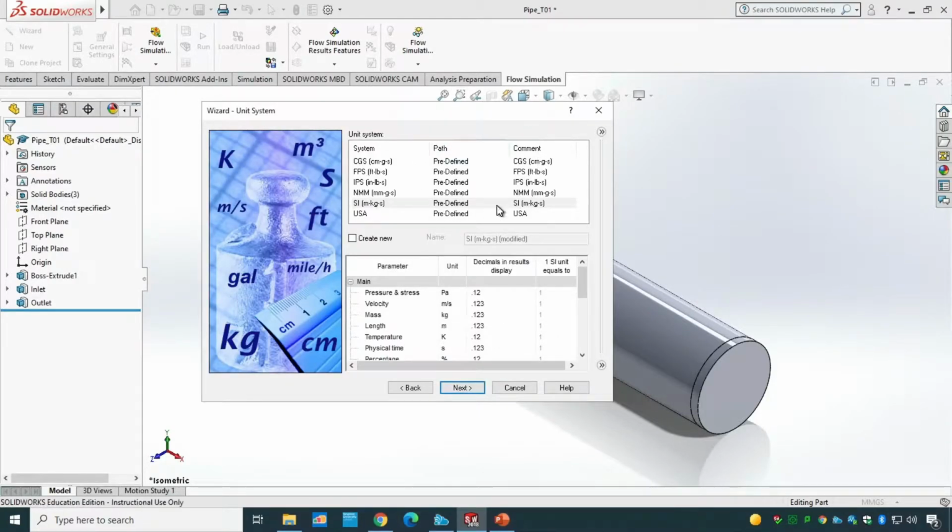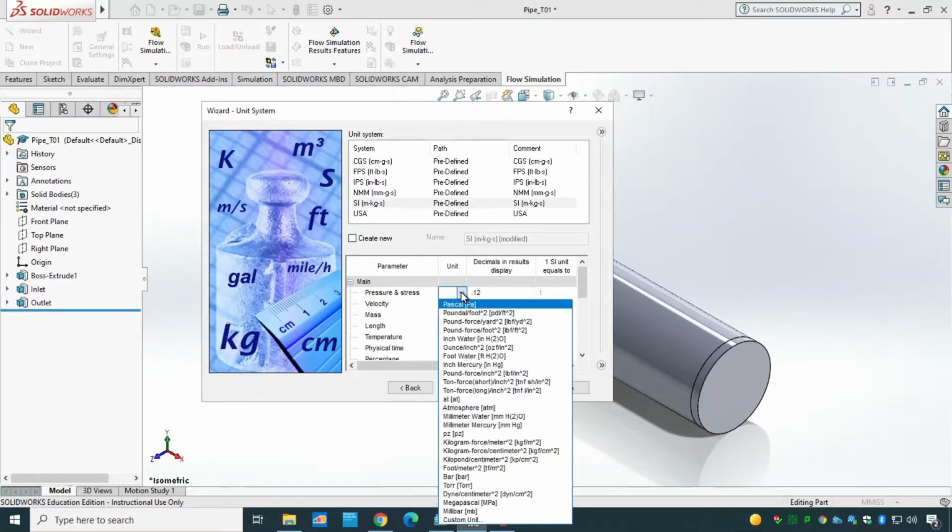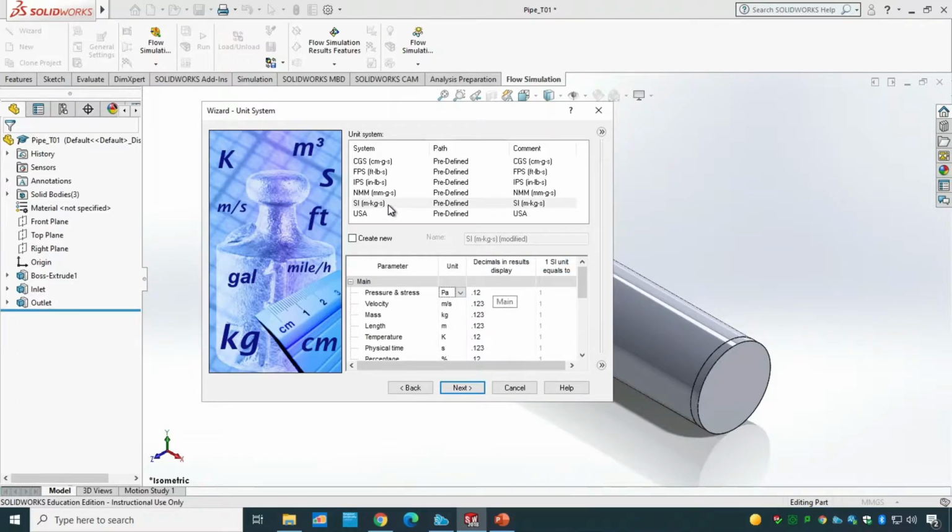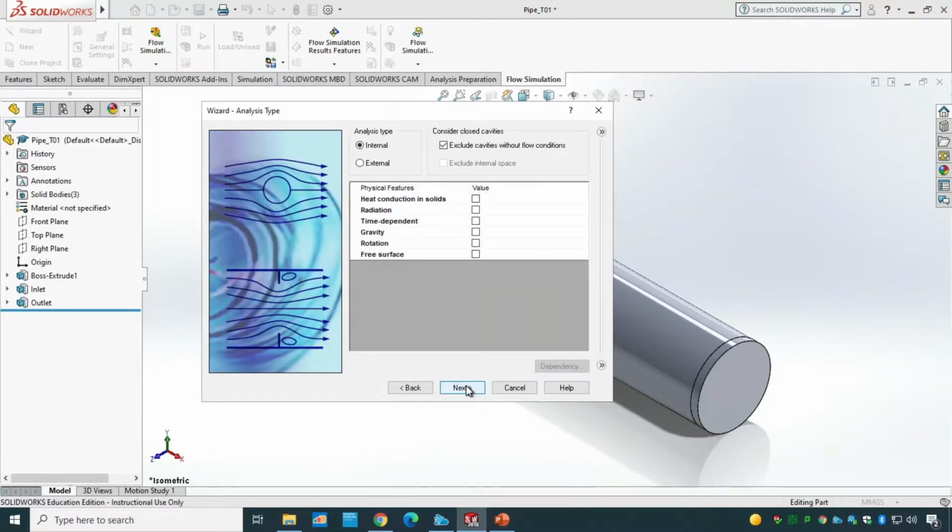And here I have to decide what kind of unit system I want to use. And you can see every single time I click on these, the units will change. I'm going to use the SI, which is the MKGS. And also for every single one of these, while you're in that unit system, I can change it. For instance, if I want to change the pressure from Pascal to bar, I can come here and change it to bar. I'm going to keep it as Pascal for this one. So everything's default and everything is based on the SI, and I haven't changed anything. So once you're happy with your units, you're going to click on next.